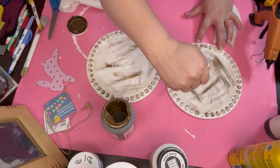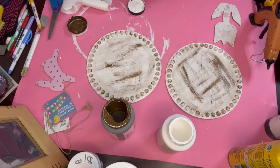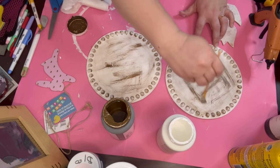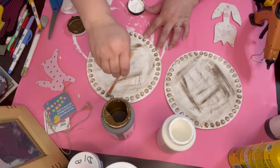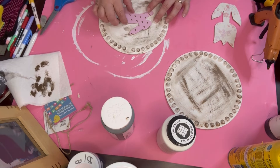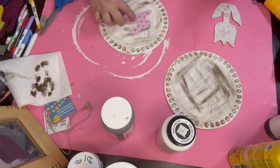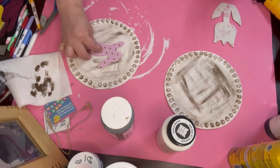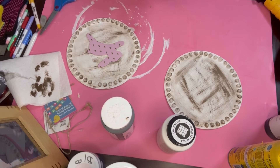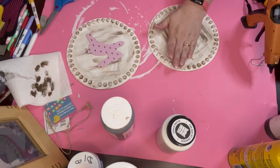I decided it was a little too heavy-handed, so I grabbed the Folk Art paint and with the same brush lightly put it in there to tone it down. The tulip one I didn't mind being heavy-handed because you can see it kind of drowns out. There's the little bunny rabbit — it's a lavender bunny rabbit with little golden bunny rabbits all over it, so it has a shine to it as well.